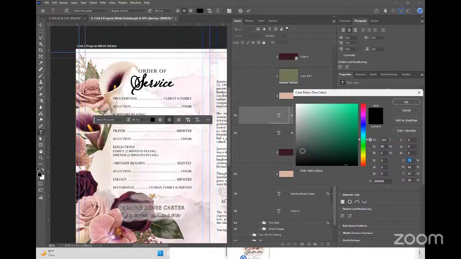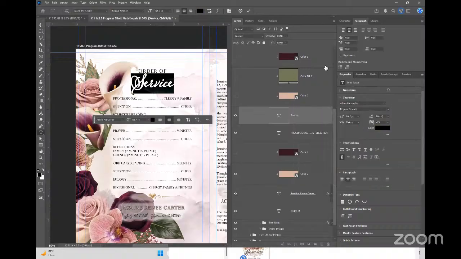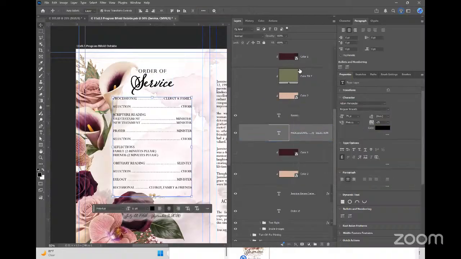And you can choose a color that you already have in your swatches, or I can just choose a color right here from my artwork. Whatever floats your boat, will find your lost remote. Okay, that is not a color overlay that is clipped down to the text. That is changing the color of the actual text. So that's another way you can change colors, is what I'm saying. You don't always have to use my method of clipping a color down to text.